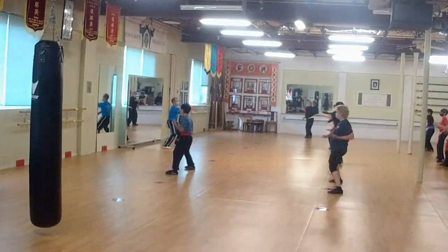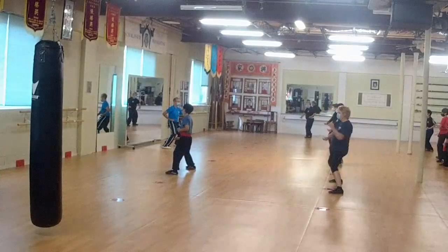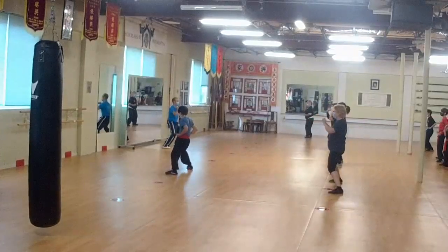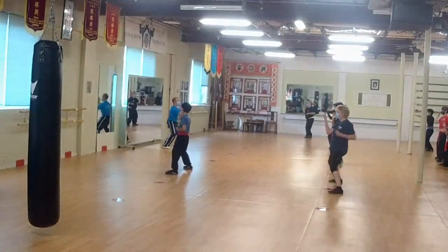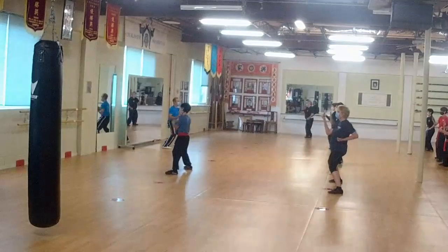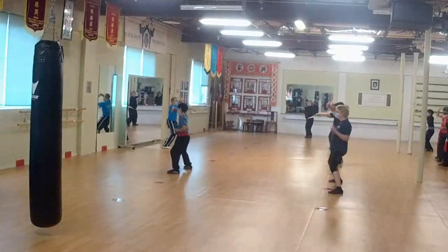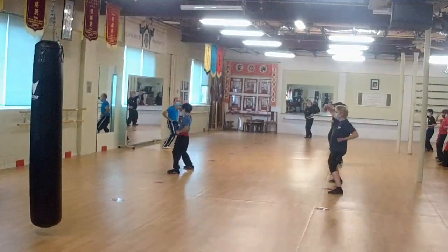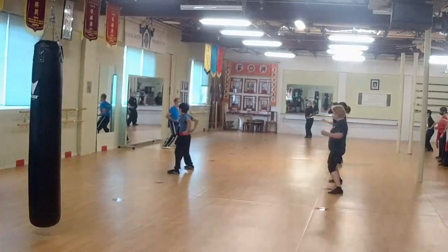Low block, punch. 1 through 10. 1, 2. Close. 1, 2, and 3. Middle block, punch. 1 through 10. 1, 2. Both palms extend. Close. 1, 2, 3. High block. Punch. 1 through 10. 1, 2. Close. 1, 2, and 3.